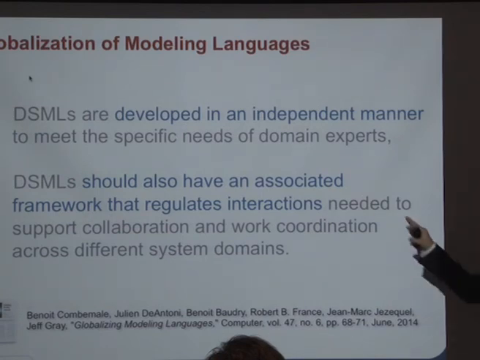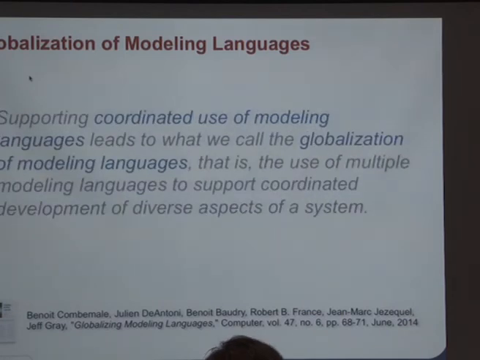This is exactly where the metaphor with world globalization comes from, the fact that we have different countries that have been developed independently due to their sovereignty, but at some point they were not able to ignore the fact that one country has to interact with the other ones. So this is exactly how we define the globalization of modeling languages: we want to support a coordinated use of modeling languages, or said in another way, we want to use multiple modeling languages to support the coordinated development of diverse aspects of a given system.